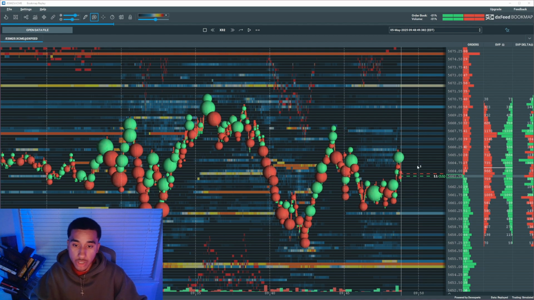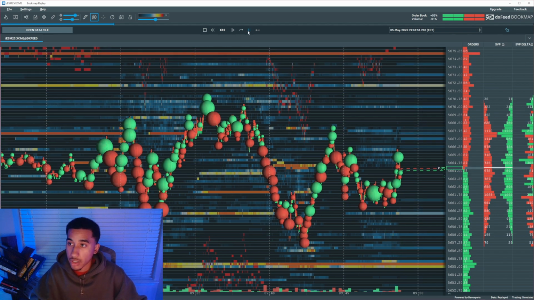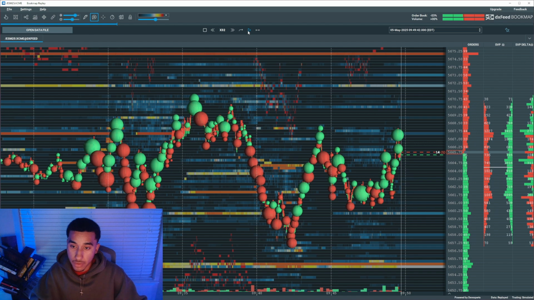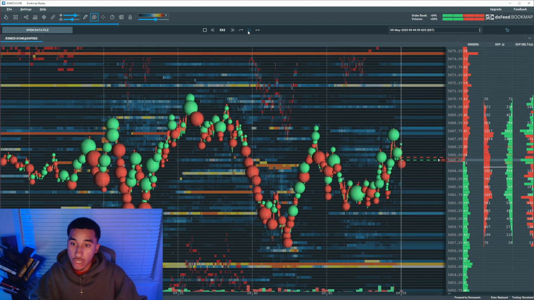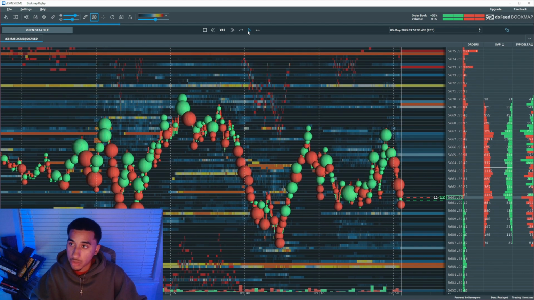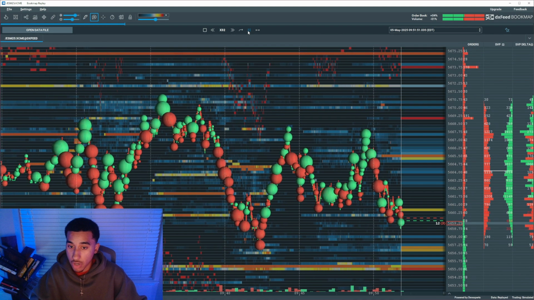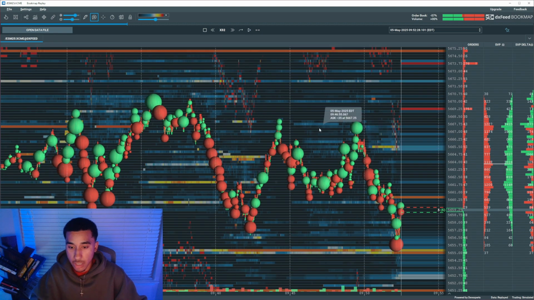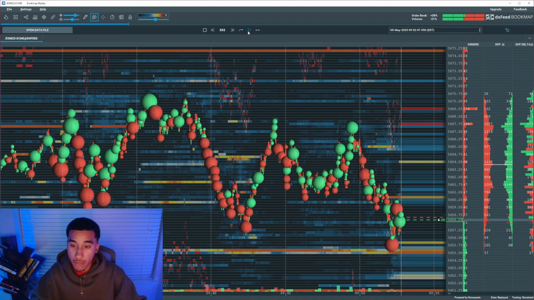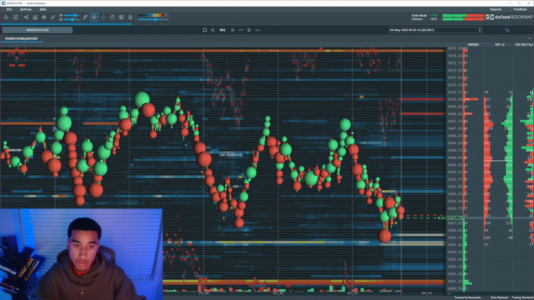So I'm in long here now at 9:48:49, and I'm just waiting for this to go in my direction. I was in profit for a little bit, but unfortunately this one did stop me out, and I was not in profit 5 points, and I got stopped out here at, I believe, 56.60. So yeah, I got stopped out, and then it's the same thing here.